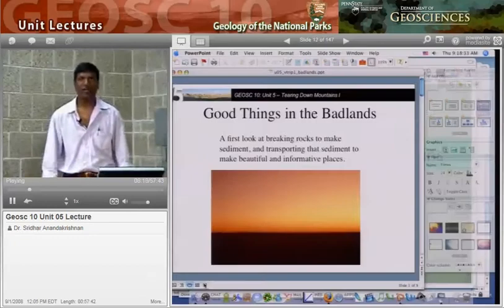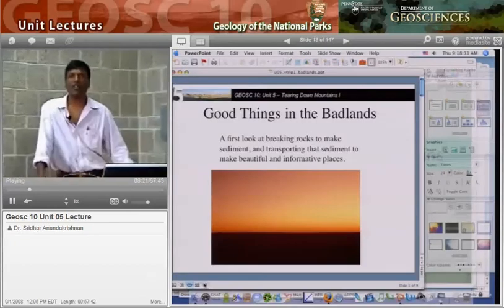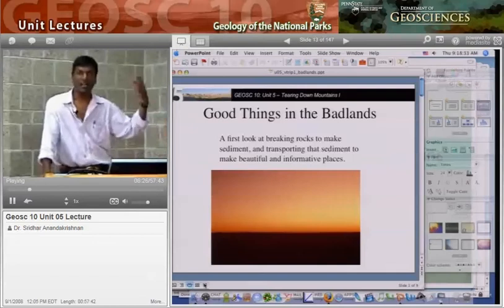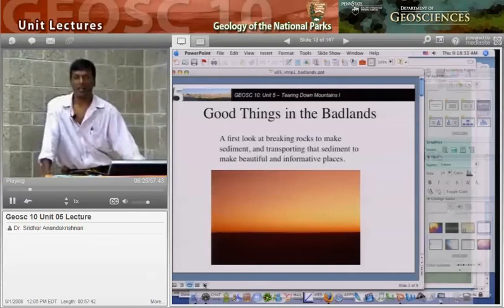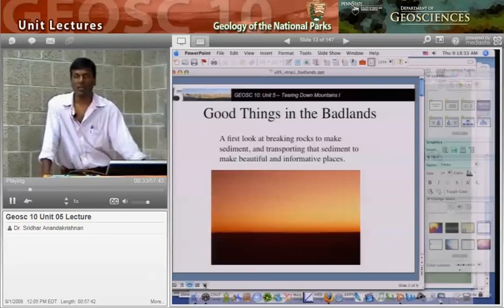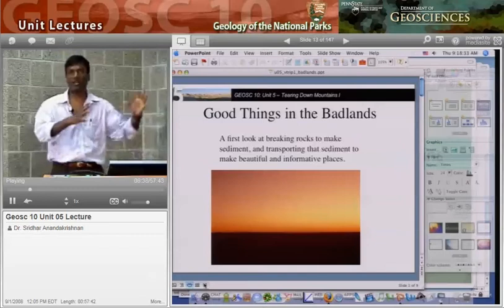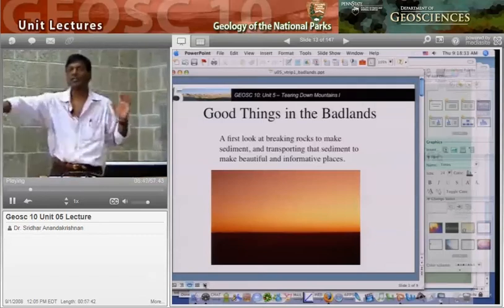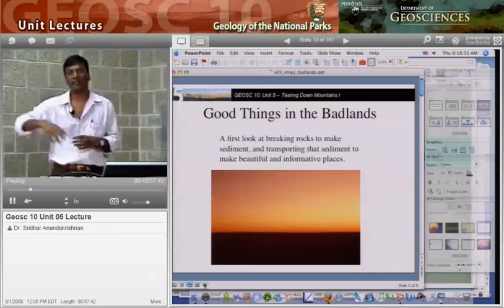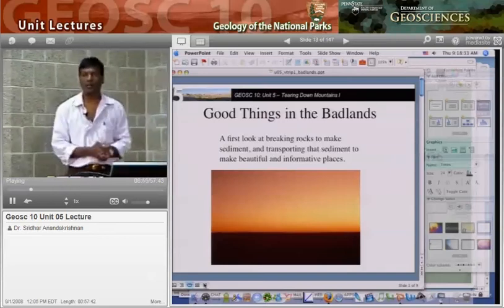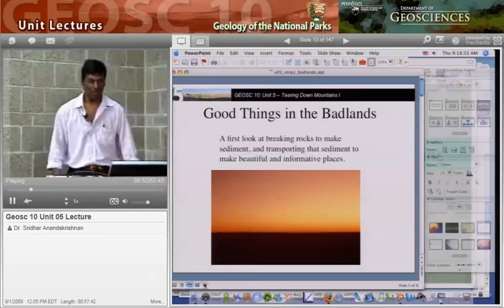All right, so we've had a look at some of the weathering that goes on in the Badlands, and a little bit of it in the desert southwest, a little bit of it in Greenland. Let's take another quick field trip to where the source material is. I said that these rocks, these big mountains, get torn down, and then the material gets spread out in the valleys, in the Badlands, and then turns into soil. Well, let's go take a look at one of those mountains, because they are really beautiful places.